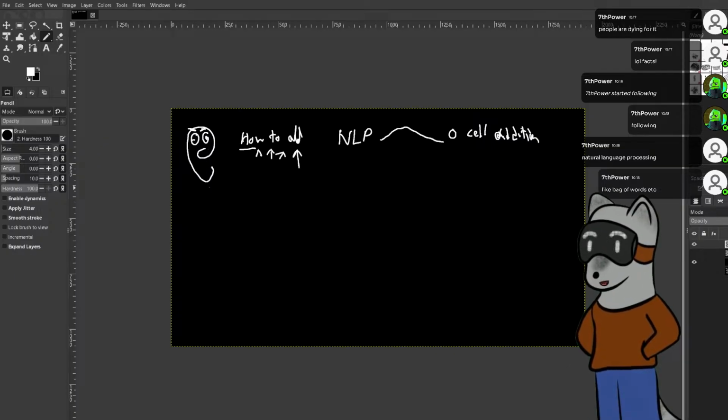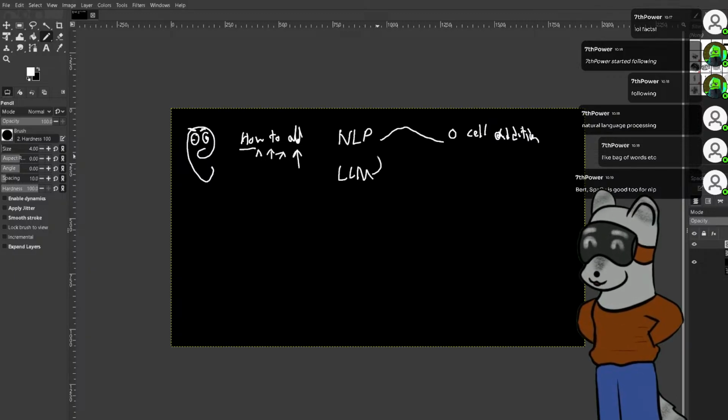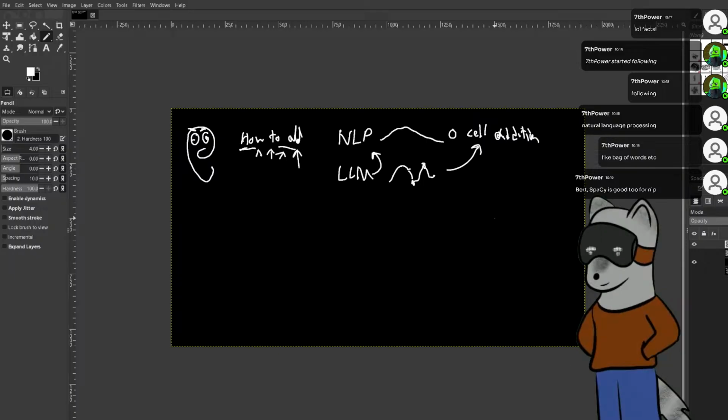Man, my handwriting is horrible. And with an LLM, so our good old friends, large language models, guess what they do? They use natural language processing in order to take apart words, feed it through its own particular neural network to get to the exact same thing. So pretty much, all you need to do is take a little graphic of Clippy and just attach them to an LLM, and voila.